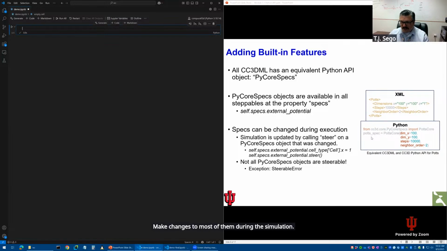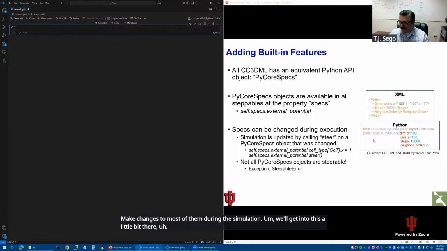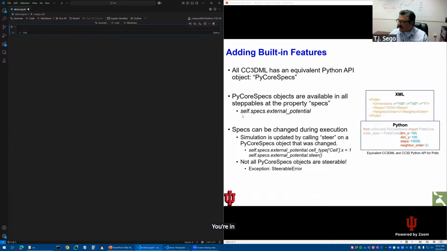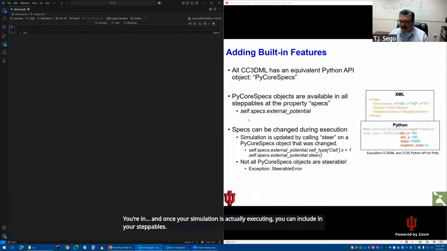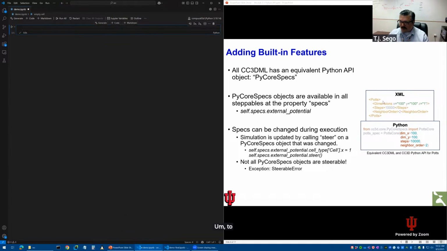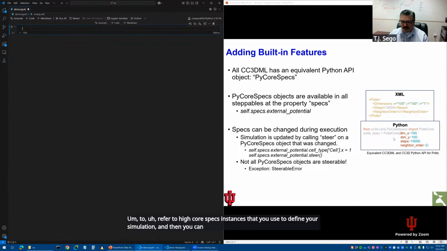We'll get into this a little bit in a bit, but just for your reference for now, once your simulation is actually executing, you can include in your Steppables references to PyCoreSpecs instances that you use to define your simulation, and then you can set parameters and change things and then make the simulation reflect those changes. That's a very simple example.